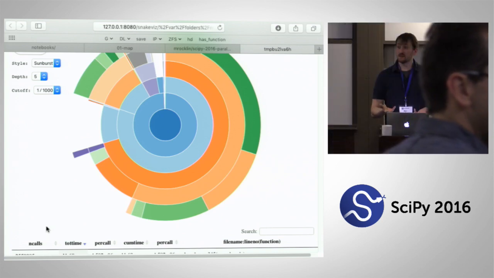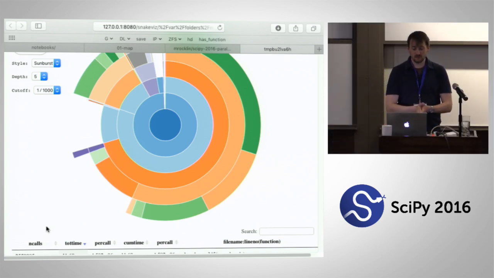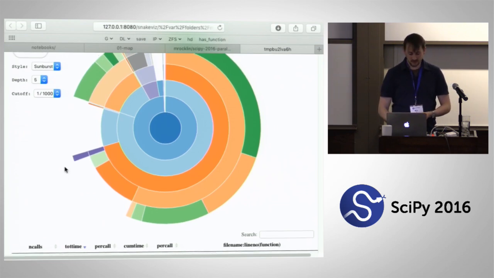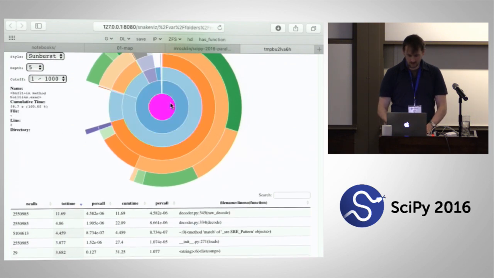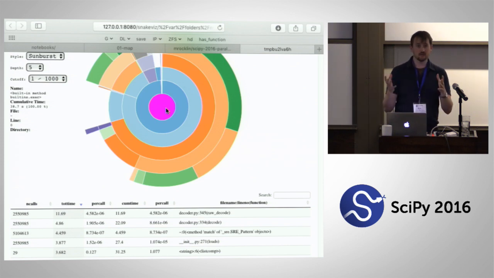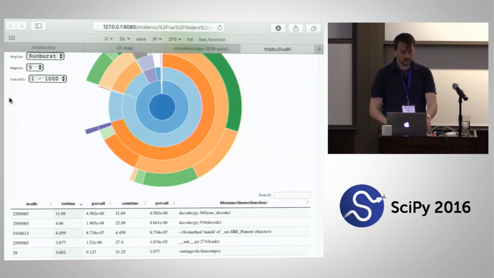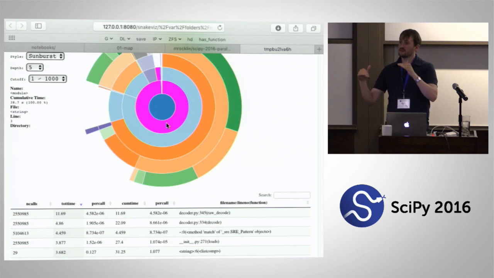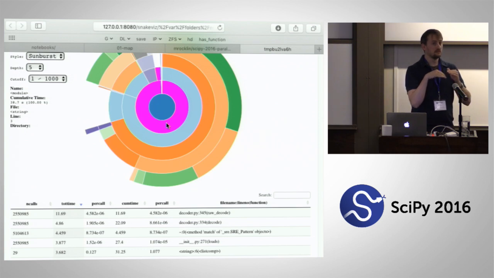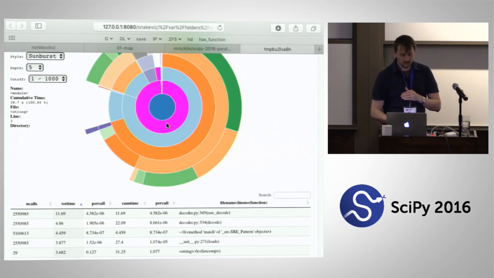And so when the cell execution finishes, SnakeViz will open a new tab with a visualization of the execution. What this is showing us is where we're spending our time. This is a hierarchical display, so the cumulative time over here is, you can see it took 38 seconds to run the whole cell. And then as you go down, these are dropping down in the stack as you're doing the steps of the computation. We're seeing where we're spending the time.